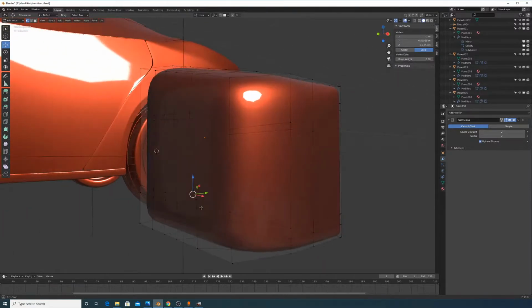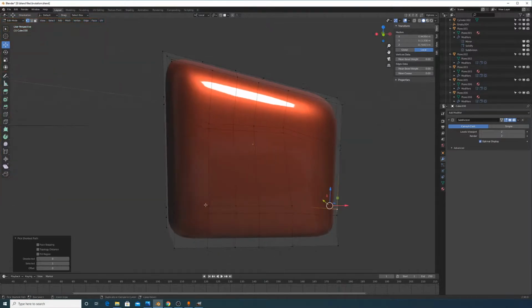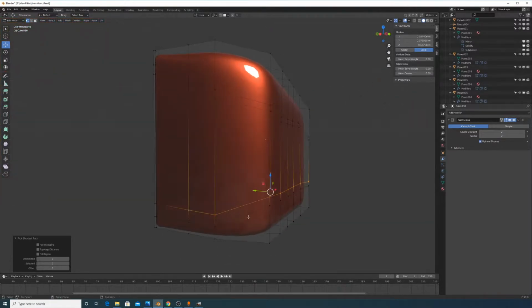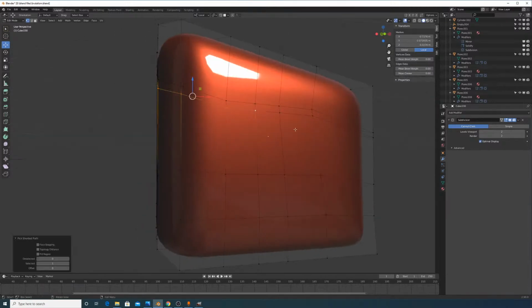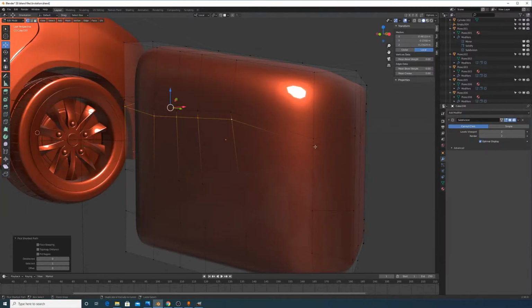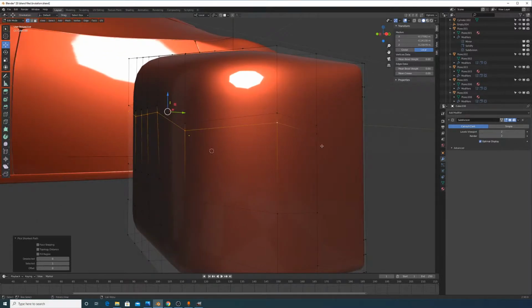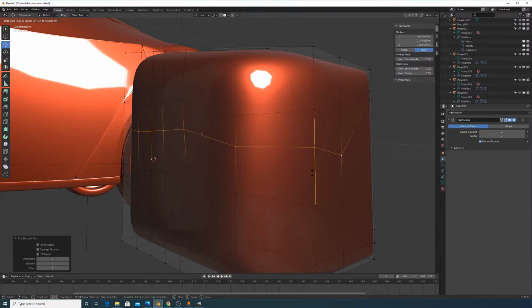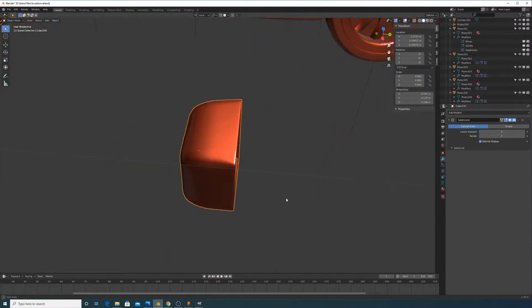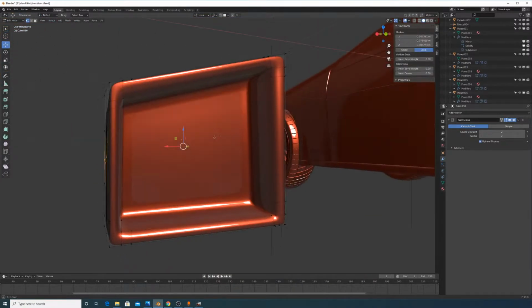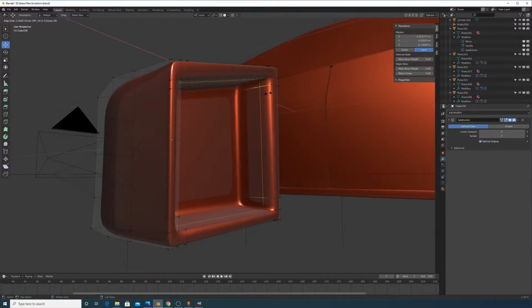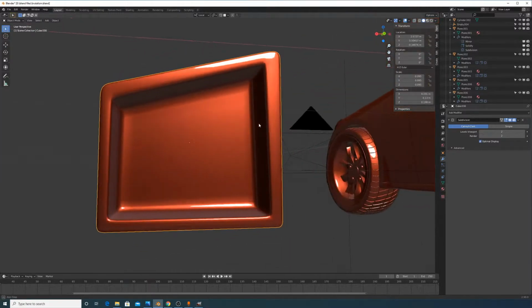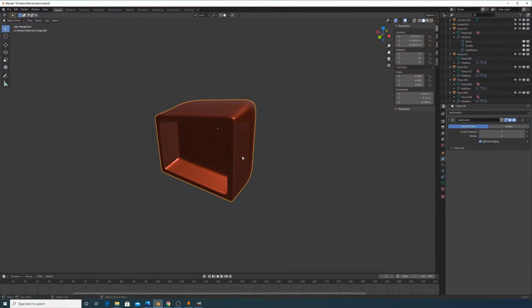And for these ones too, I'm going to do the same thing. And when I select like this, I'm just holding down Control key on my keyboard, and it lets me select in a straight path, which is really helpful actually. Let's bring these down, and that doesn't look bad at all. And one more edge loop on the inside, and yeah, that's our mirror.